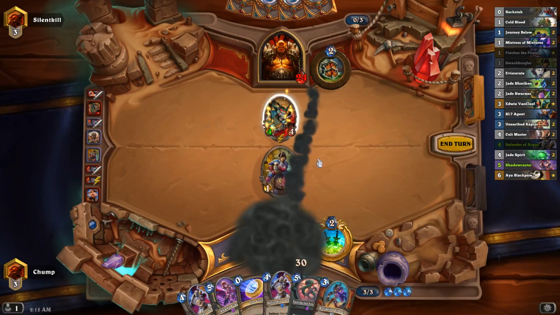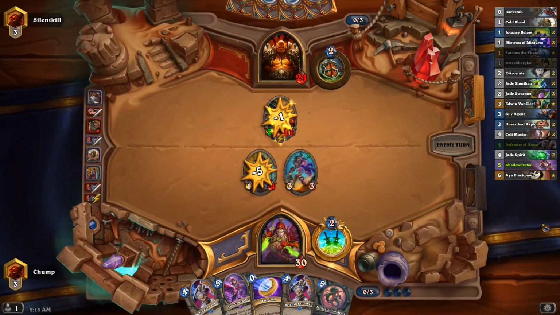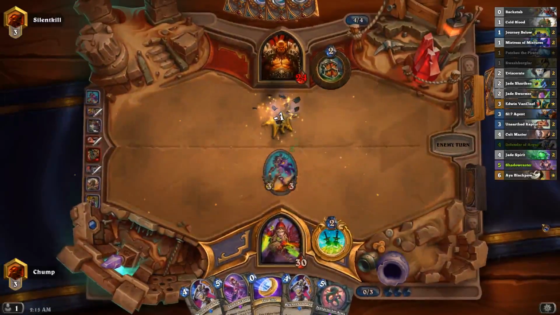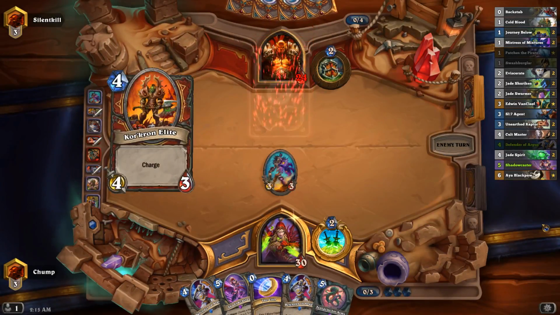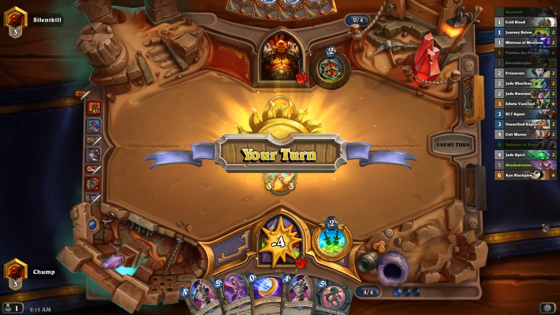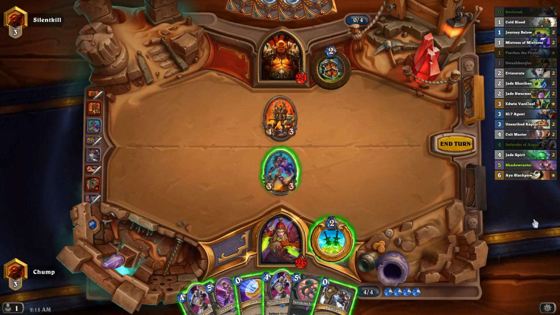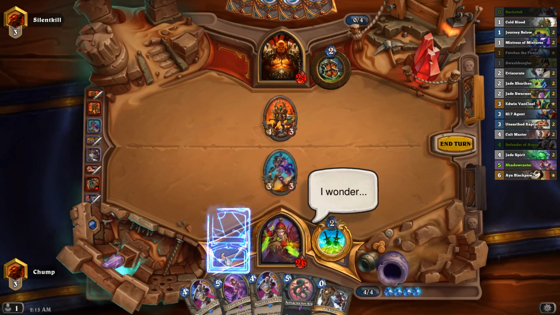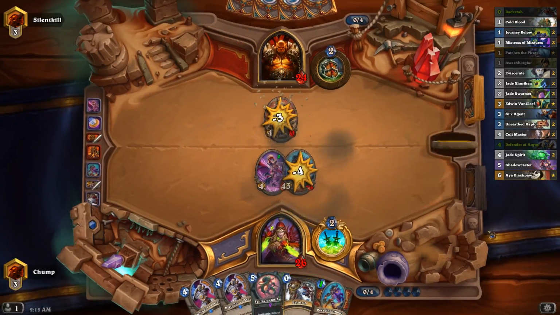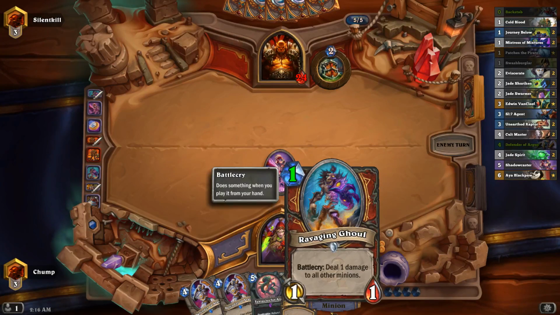Backstab was probably the best draw in my deck. Well, this turn sucks, huh? Let's just copy this Ravaging Ghoul and trade. This card is really good when it only costs 1 mana.